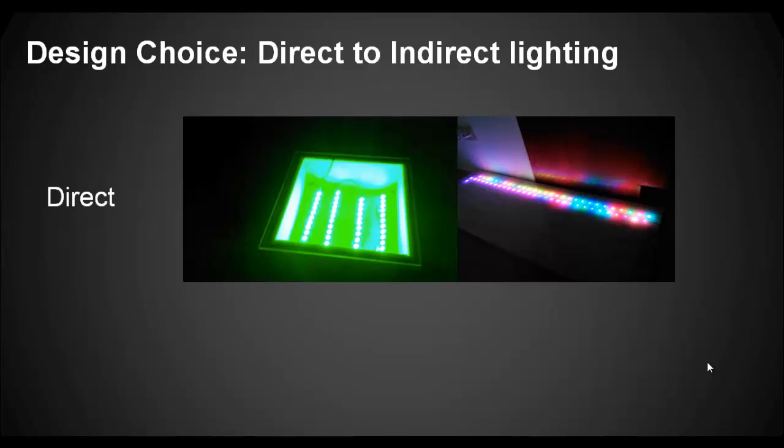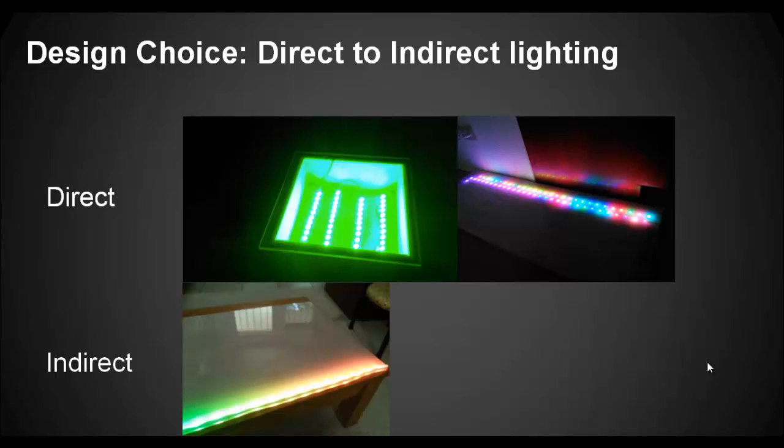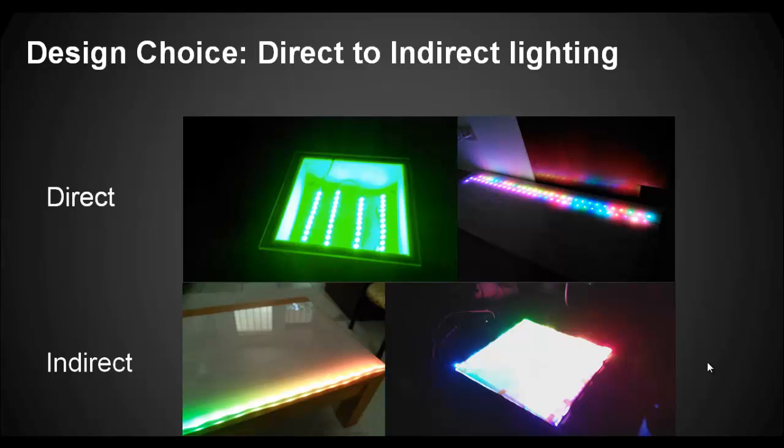The next design choice we experimented with was indirect lighting. This faces the light source parallel to the floor surface. In order for the light to bend perpendicular, we needed a fogged material. Our first experiment with fogged acrylic failed to embed the light farther than 2 inches. Too much light was bending too early in the material, so we moved to a buffed clear acrylic. This new design allows the light to bend 6 inches on either side of the material, optimal for our 12 by 12 inch design.